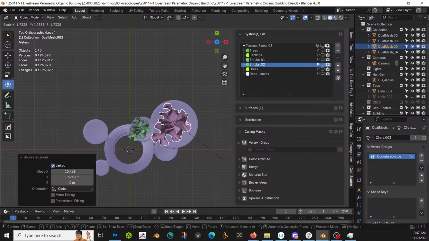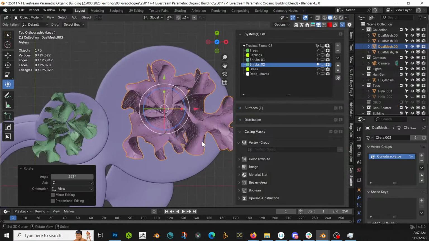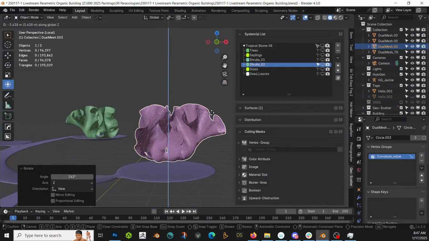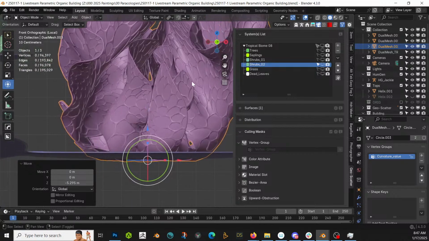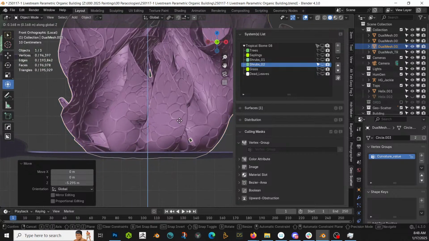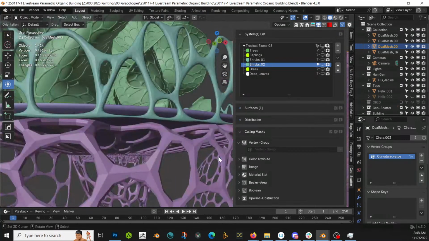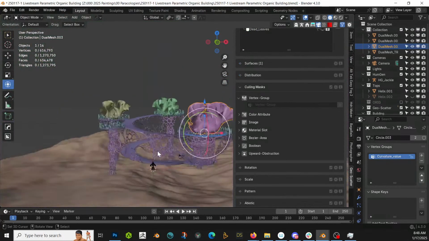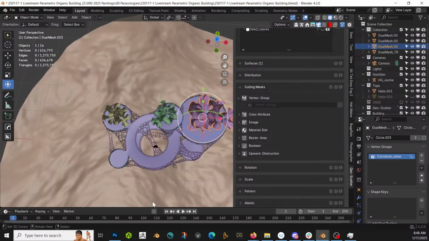Let's make this one way bigger. Cool. And maybe we'll put one on the small one too.